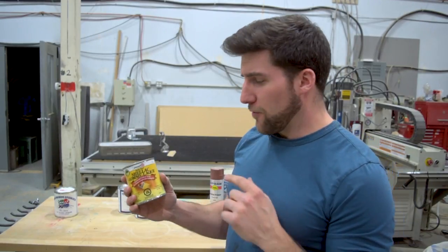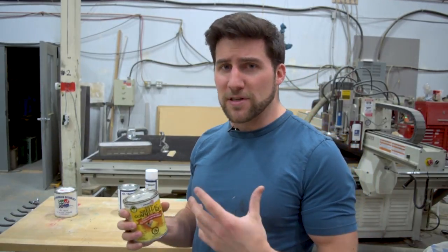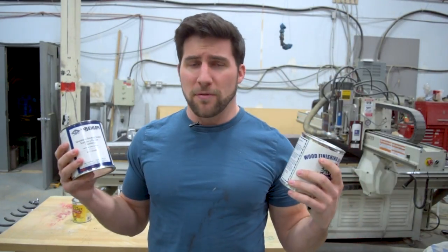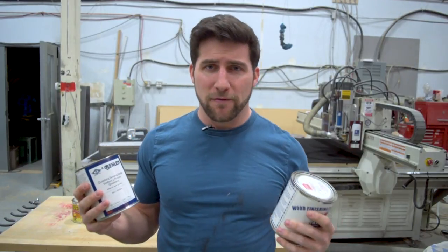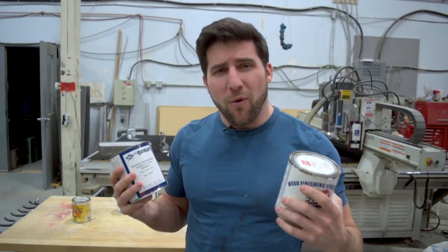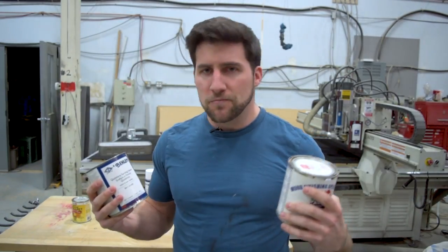Shellac is a popular one. It dries very quickly, it's easy to apply, it's not very toxic, and it sticks to pretty much everything. It's compatible, rather, with pretty much everything, so that makes it a very good option. Sanding sealers. These are one of the most popular options for when you're doing a lacquer finish, but they're also great when you're doing a poly finish. Again, there's not a whole lot of difference in what they accomplish. They dry quickly, they're easy to sand, they're a great product.